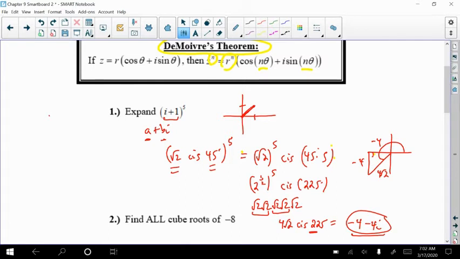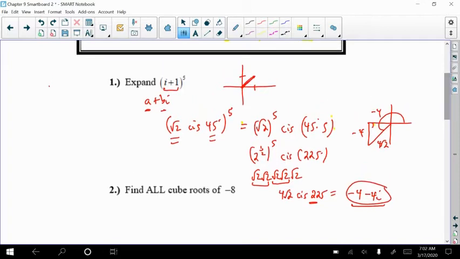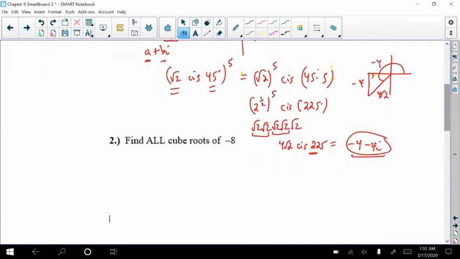Okay. Now, another way we could use this is to solve algebra problems. So it says find all cube roots of negative 8. Well, just by inspection, I know one of them is negative 2. One of the fundamental theorems of algebra says that the number of roots should match the degree of your equation. So if I come up with an equation like some number cubed is equal to negative 8, that's when I would introduce the cube root and I would get negative 2. There's actually two more.